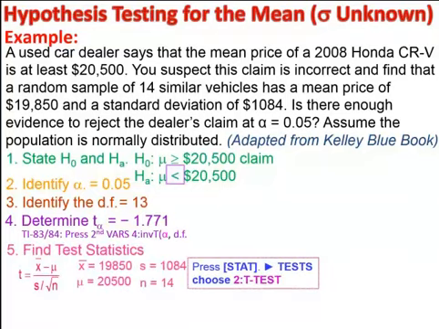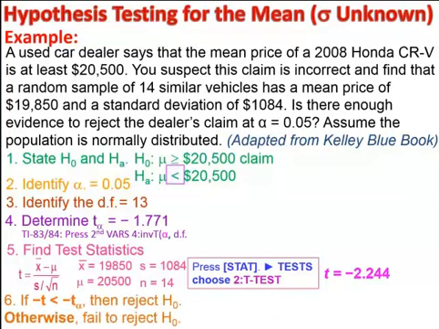So now I have the critical value, and now I'm going to need to find that test statistic. And to find the test statistic, we're going to use the calculator. You're going to go to your stat, arrow over to test, choose number 2, which is that t-test, and enter in all the information. Once you enter in the information, you should come up with a test statistic equal to a negative 2.244. So now you're going to do the testing based on the region of rejection. Because it is a left tail test, you're testing, is your test statistic less than your critical value? If that's a true statement, you're going to reject your null hypothesis.